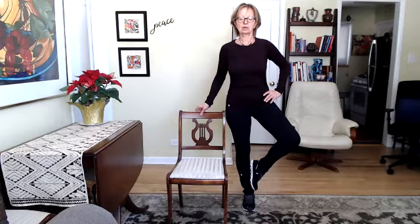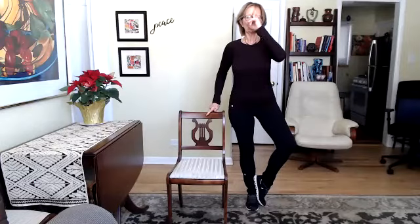But the goal here is to see if you can balance, looking at that drishti gaze, and see if you can float your hands into Anjali Mudra prayer position. So just try. And if that's a little too wobbly or you fall out a little bit, that's good. This is all just an attempt to get balance, right? Maybe even a finger on the chair is enough and one hand at the heart. So find your hands. Now tell yourself, I've got this. I can do this. I've got it.